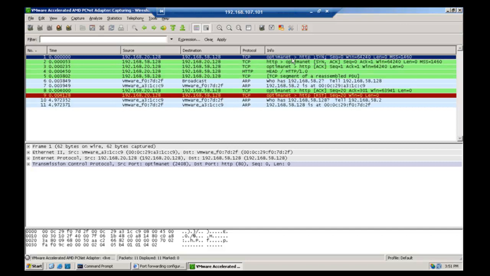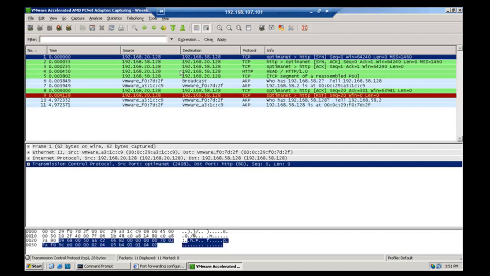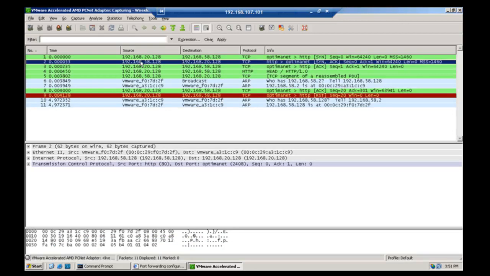Again, it's mapping this port to something that other people use. This is actually port 2408, and its destination is port 80. Notice right here, this came through the firewall, and here's the response going back, the send ACK packet.